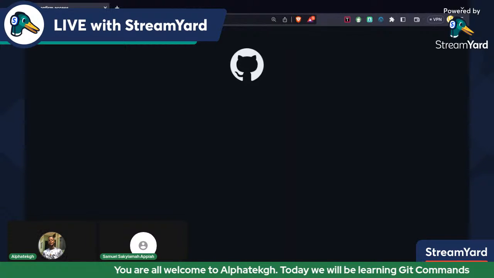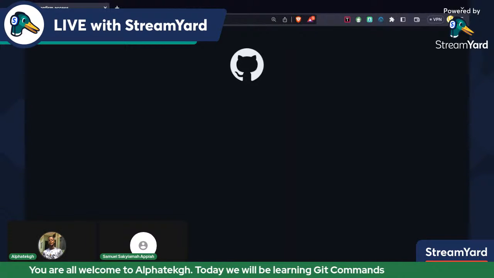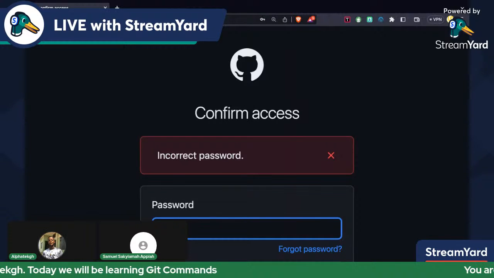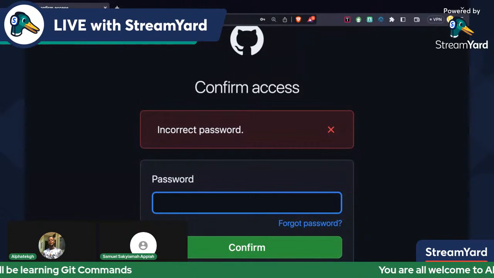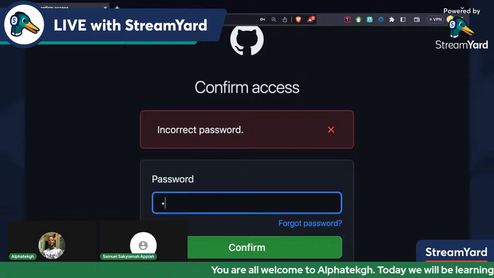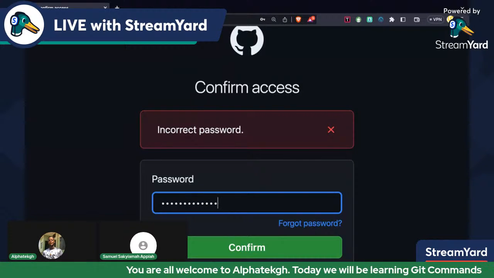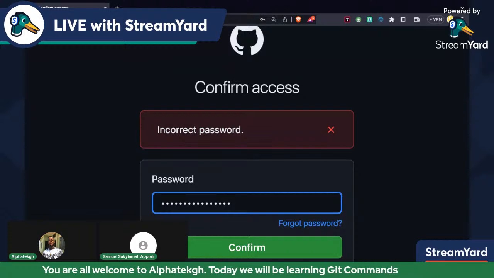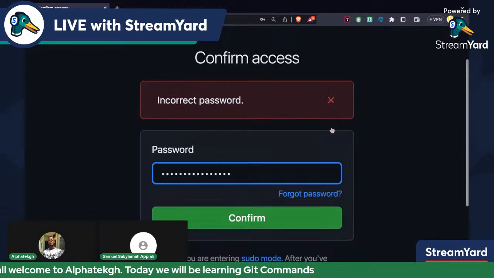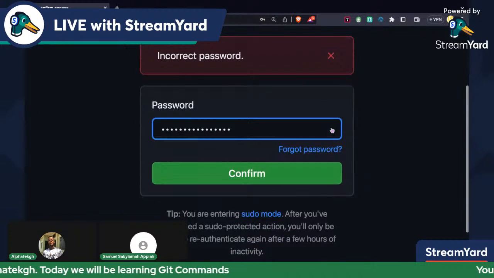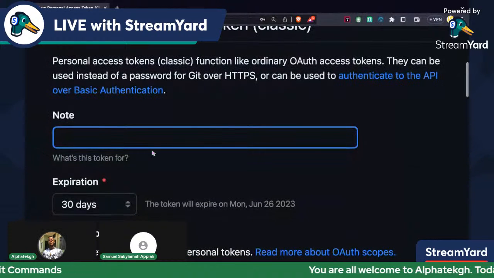When you see it, you have to make sure you copy it, because they will be asking you for it whilst working on the command line. So let it confirm. Let me enter my password again. Okay, now you can see that I have a new token here.